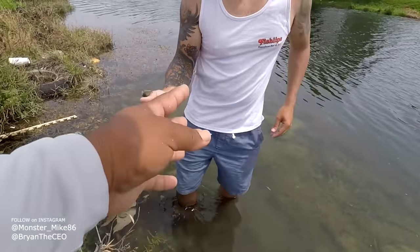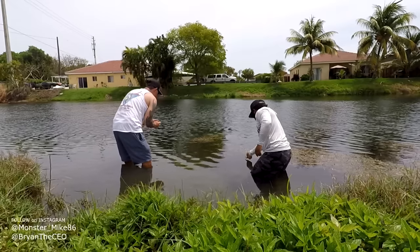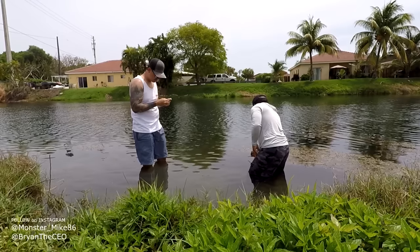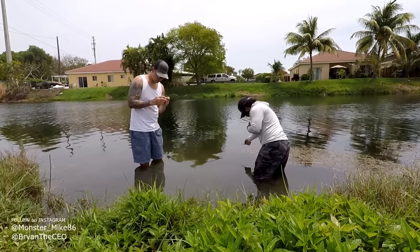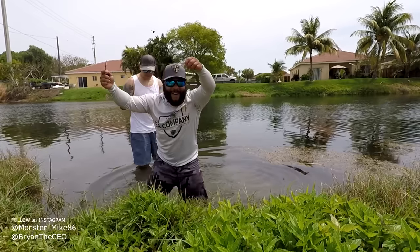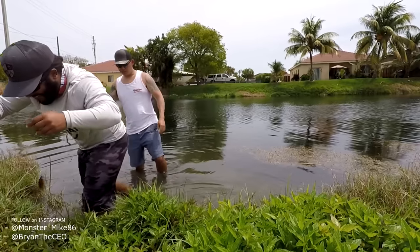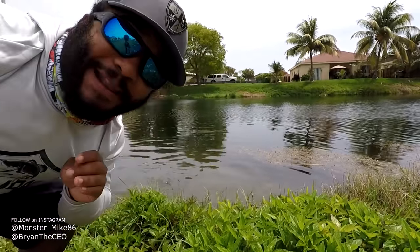That's a pretty one. So now you got to put that in what? Yours? Yeah, yours. I'm going to put this in mine. I got a wind knot. All right, dropping it. Oh! No! I got it! Let me go add him in. Oh, nice. You can put that one in yours. I'm going to go put it in mine.